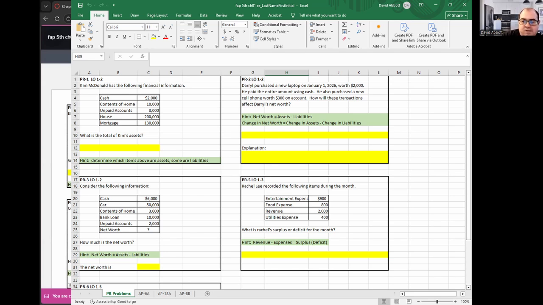Now, one of the neat things about Excel that you can do is you are able to use formulas. And so if I remember, I'll try to put some videos and maybe a resource module for you. But if not, just know that to do anything, you hit the equal sign, and then you can select if there were numbers in certain cells that you needed.